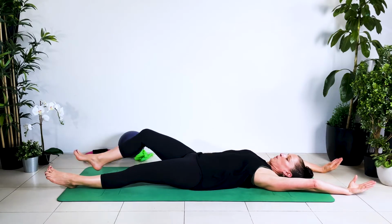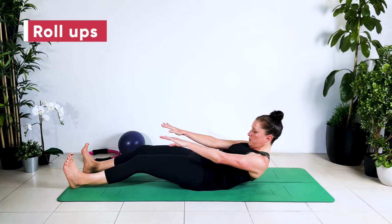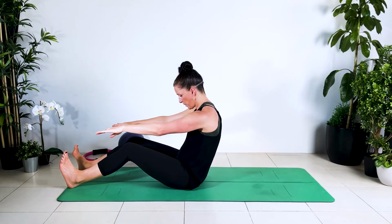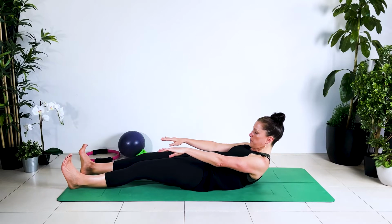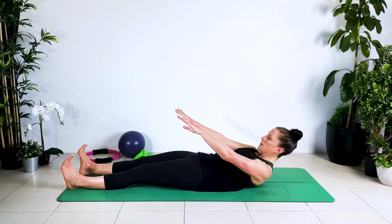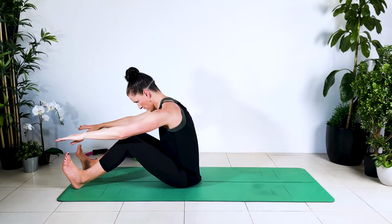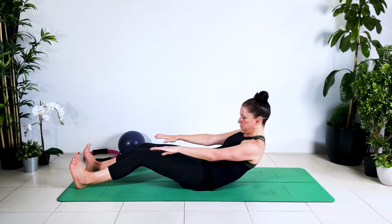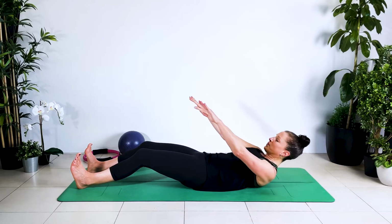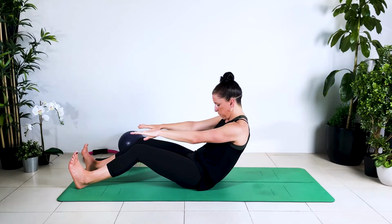Okay, now we're going to go into roll-ups. Legs are straight. You can either have them together or apart. And then you're going to lift your head and your chest up. Bend your knees if you need to help you roll through the mid-back and lower back. C-curve forward. Keep looking at your belly button. Now roll from the tailbone onto your sacrum, onto your lower back. As you reach the arms over, keep pressing the lower back down. Now curl your upper spine, and then during this sticky bit, really lift the tailbone up to the ceiling. C-curve forward and then roll tailbone, sacrum, lumbar, thoracic, and then keep imprinting the spine down. Anywhere between 6 to 10 of these, or 4 to 8, and then rolling back down.